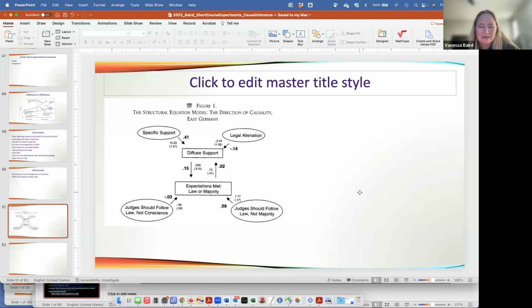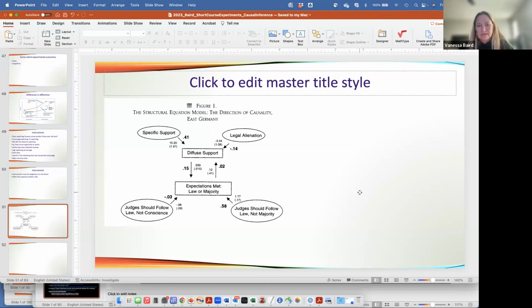And so that was an index construction that was like, I want the court to just follow democracy and not to follow the law. And that's my perception of what they do, then you get high. But if you want the court to follow the law and then they follow the law, you also like them just as much, regardless of which kind of process they're following. You see what I mean? So that people are perceiving that the procedural expectations are being met by the court.